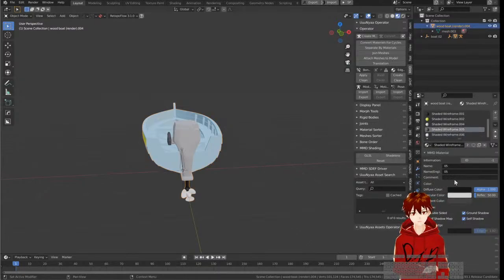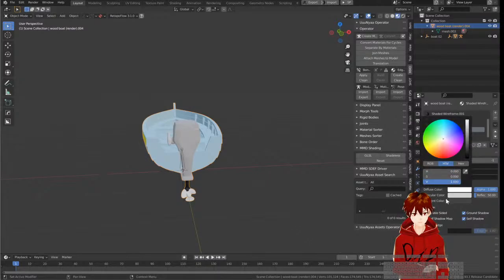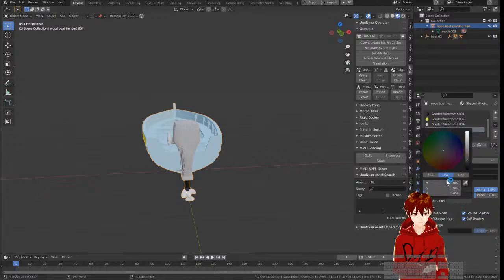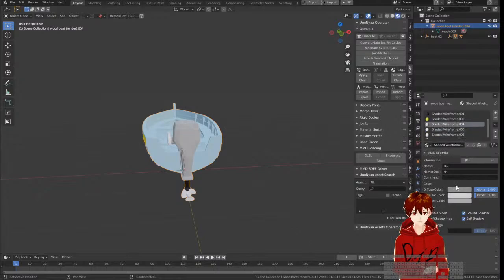Alright, let me turn those back to 0, because that's going to affect our lights.